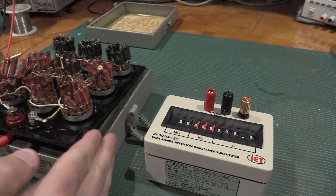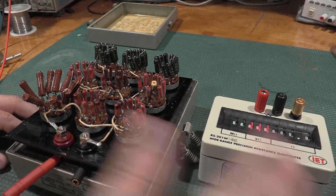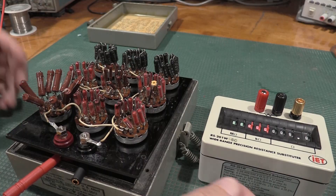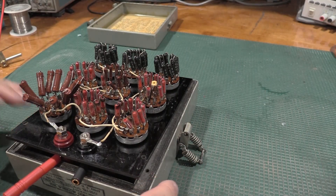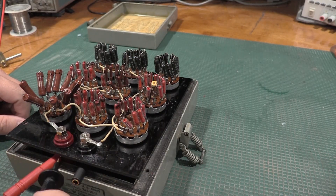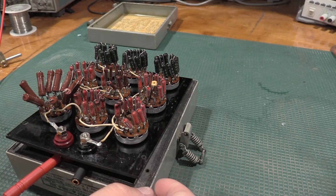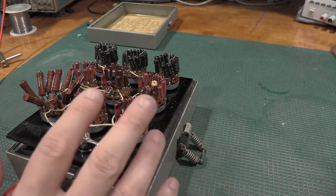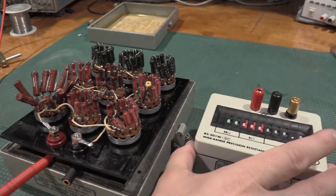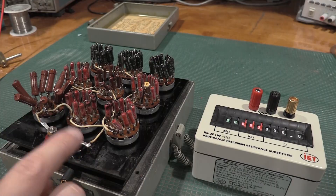So why the need for it? Well, this is my old one. As you can see, not much has changed — the box shrank a little bit, the resistors got a little bit smaller, the switches got a little bit better, but it's switches and a bunch of series resistors, that's really all these boxes are. This one's busted. I have all the decades in place on this one, and if I measure with all the switches set to zero end-to-end, there's a 35-ohm offset on this box and there's a very intermittent contact. This new box is an order of magnitude more accurate, but we want to get the old box up and running if we can.